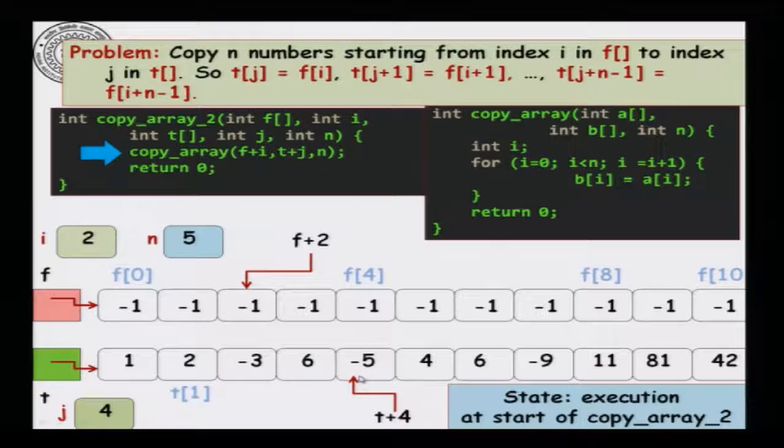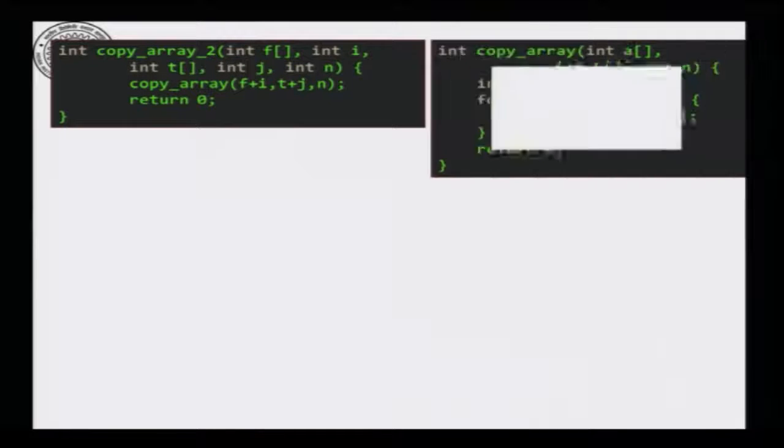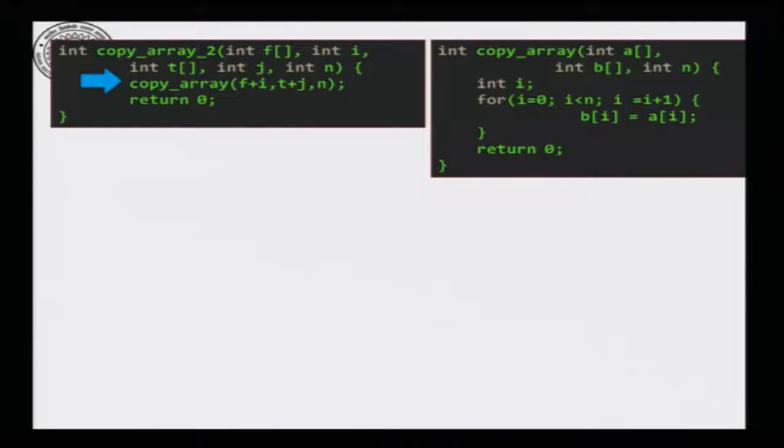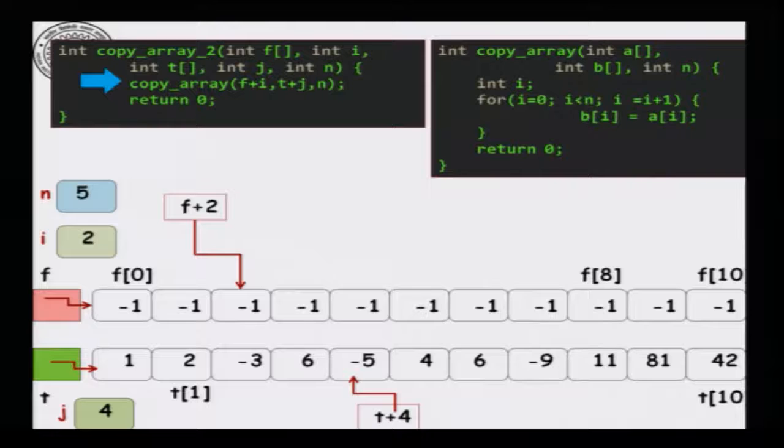And I am calling the copy array function with these as the arguments, and n is the number of elements I want to copy. So here is the state just before I call the copy array function.